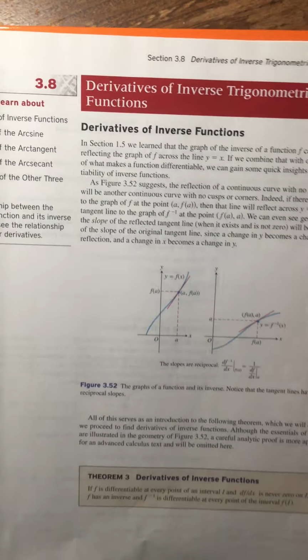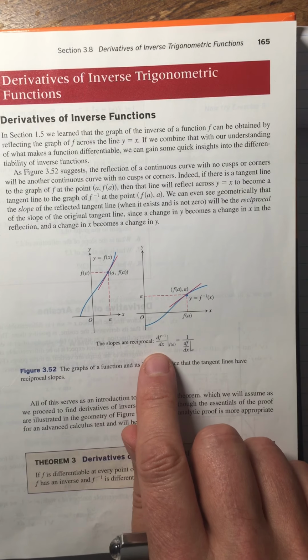Here's how your book says it. Your book doesn't even put it in a box like all the other theorems. Their theorem here is: if f is differentiable at every point in the interval I and df/dx is never 0 in I, then f has an inverse and f inverse is differentiable. But it doesn't say what the derivative is. They don't put that in a box anywhere. They stick it in the caption to their picture. It's on page 165, by the way, if you want to look it up. If you want to hear a less vitriolic discussion of this theorem, page 165. But they don't even write it as a theorem. It's a caption to their picture. But look how they wrote it.